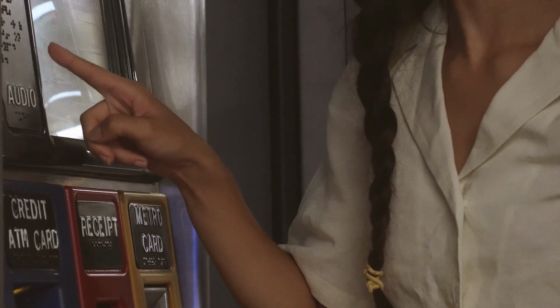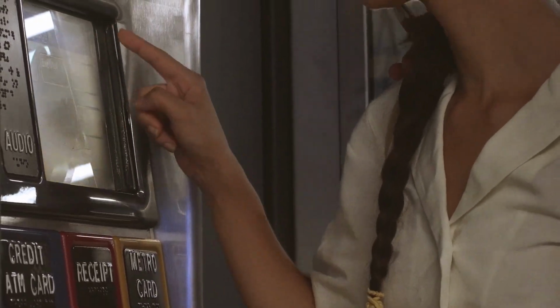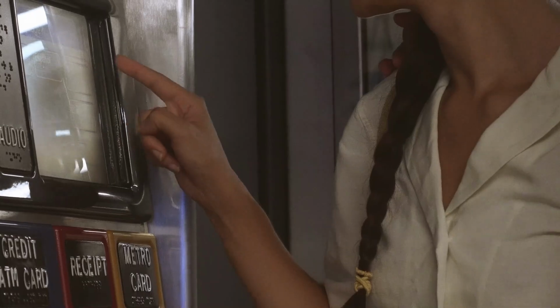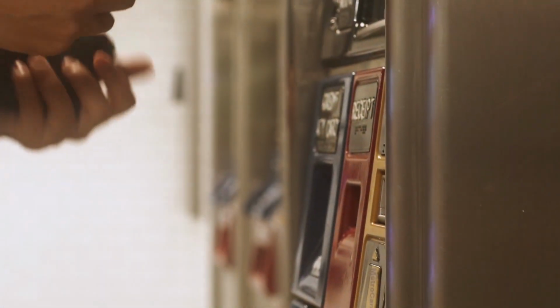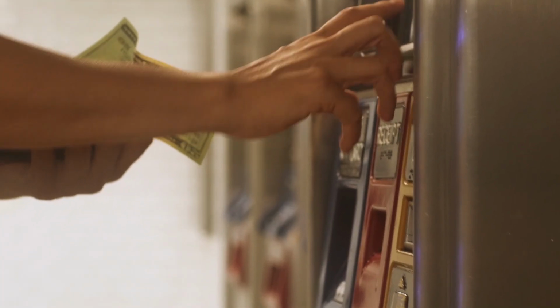Next, enter the amount. If you're withdrawing cash, you'll need to enter the amount you want to withdraw. Also, make sure you have enough money in your account to cover the withdrawal, as you may be charged an overdraft fee if you withdraw more than you have.